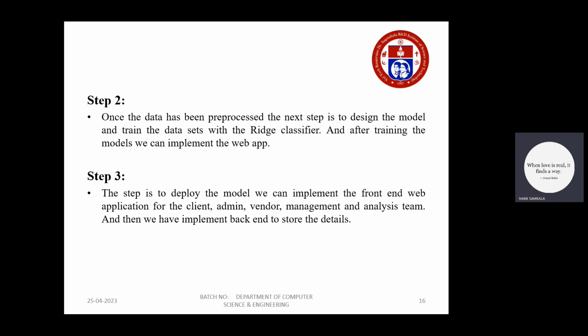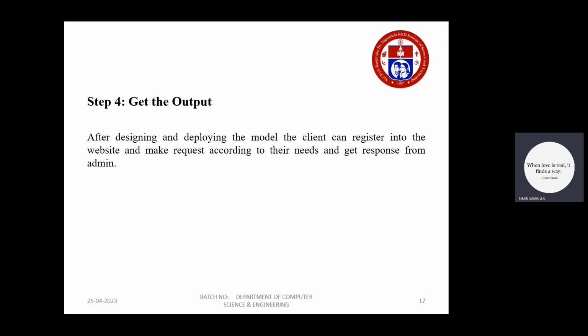After training the data, we are implementing the web app. And step 3 is to deploy the model, which implements the front-end application for client, admin, vendor, and management and analysis team. And then we are implementing the back-end storage of the details. So step 4 here is getting the output.